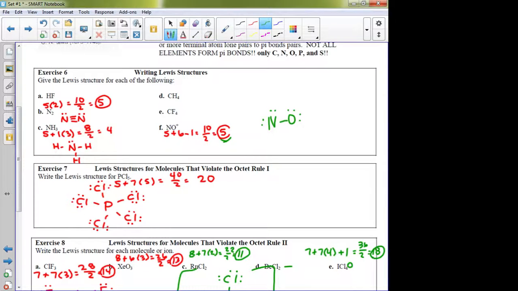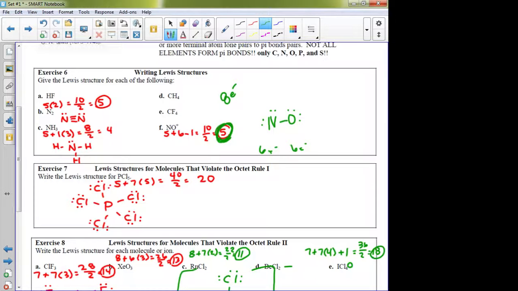Yeah. Okay, because now nitrogen only has 1, 2, 3 pairs, which means it only has 6 valence electrons. Oxygen only has 6 valence electrons. We can go over, but we definitely can't go under. No matter what, I've got to end up with 5 pairs when I draw it. Not only do I have to end up with 8 pairs, but each of them has to have 8 valence electrons attached to them somehow. That's just the way it is.